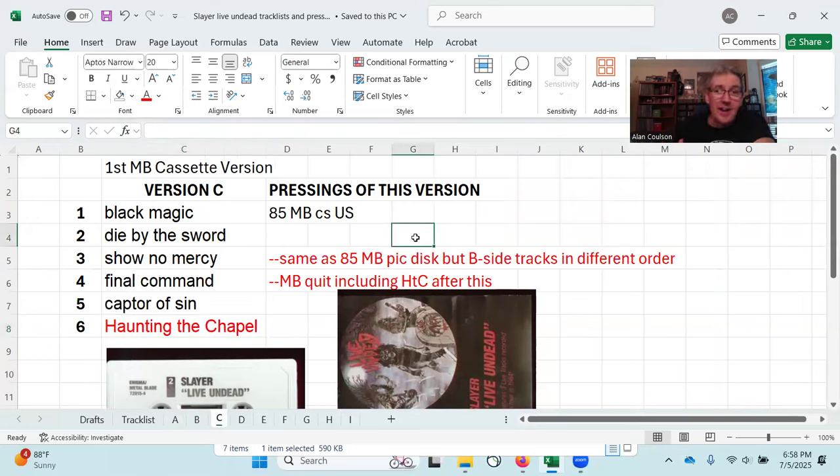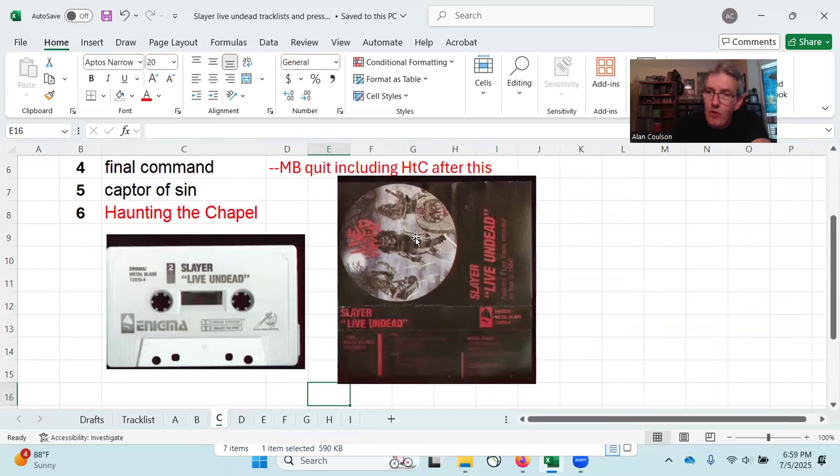Seems kind of odd that they would have rearranged the songs on the B side, but I actually checked the pictures that were shown of the cassette tape, which are included down here below the notes. It's in very small font on the J card and it's very blurry, but I've zoomed in on it and read it off, and the tracks are listed in this particular order on side 2 of the cassette: Final Command, then Captor of Sin, and then Haunting the Chapel.